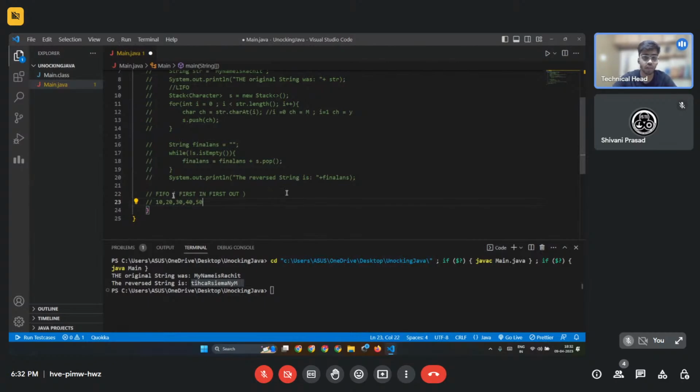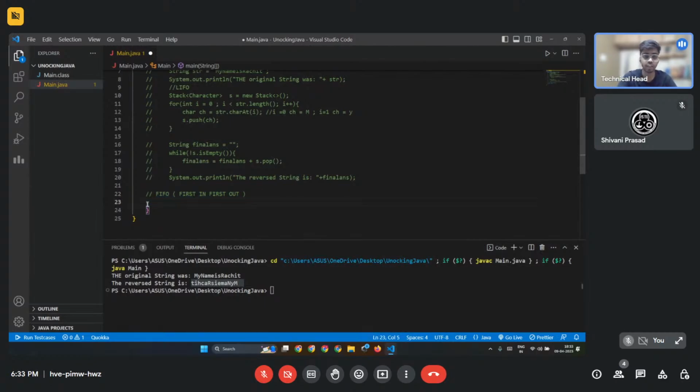After adding these elements in the same sequence, we remove the first element, and the first element that would be removed would be 10 and not 50. Like in the stack, the first element that was removed was 50, but in this the first element removed would be 10 because of the first in first out structure.